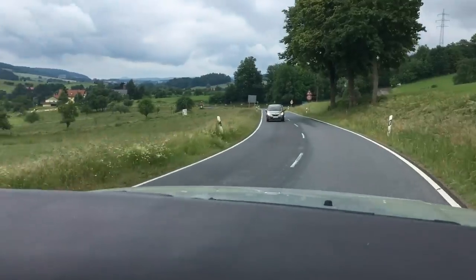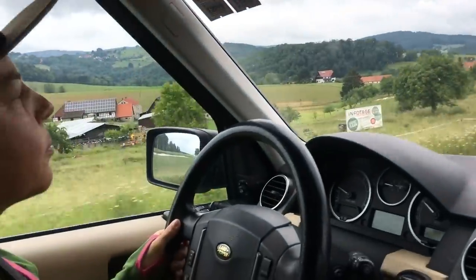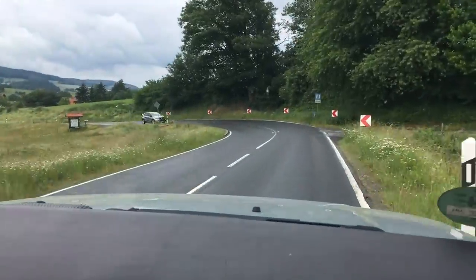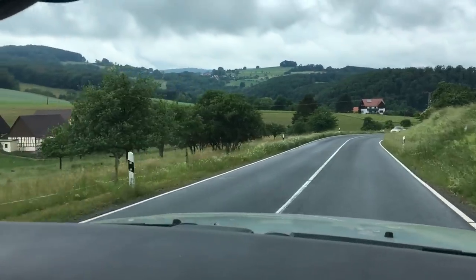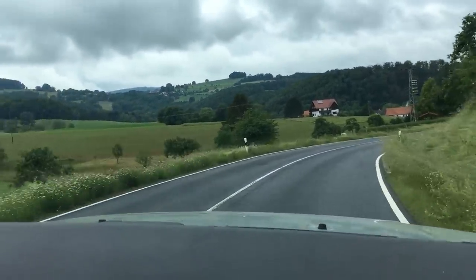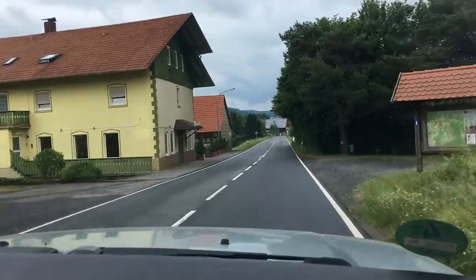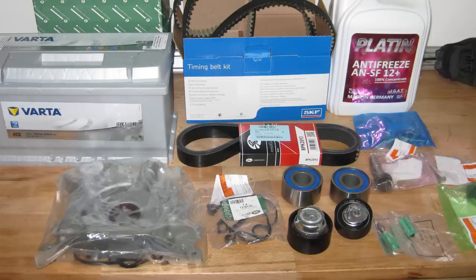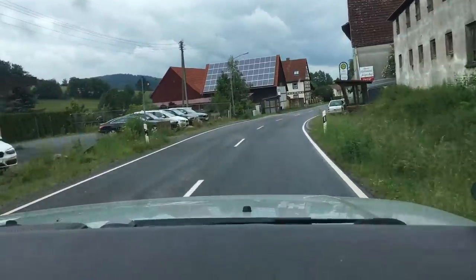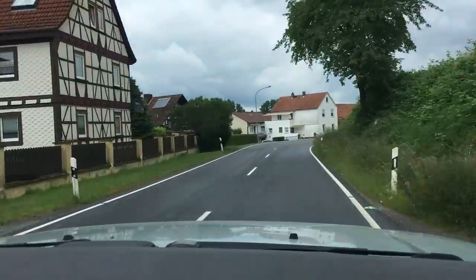But this means you have to get rid of that oil pump and put a reinforced oil pump in. There is a good manufacturer in Turkey making them. It's also available in England, and it's about a 160 euro item, 180, and the install requires a couple of extra gaskets and stuff. It's basically the same repair as required for the timing belt change, which is due at 160,000 kilometers. And we've done that one twice, because whenever we touched stuff around the timing belt, I just put in a new timing belt because it's only like 40 euros and I didn't want to install a used one.